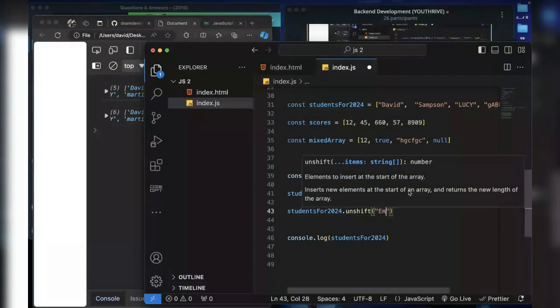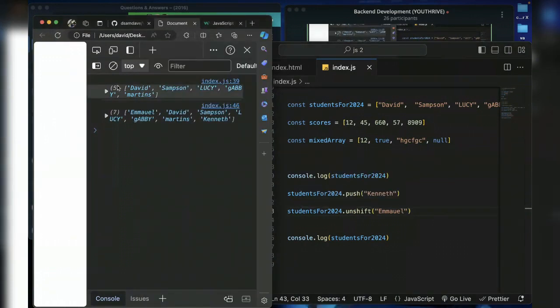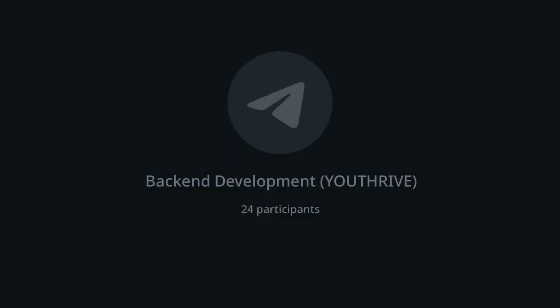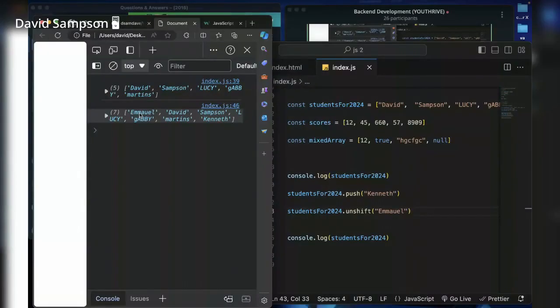If we're adding Emmanuel to the group, you notice that if I refresh it, initially it's 5 and now it is 7. Now dot push is adding Kenneth to the end, while unshift is adding Emmanuel to the beginning, like this. This is how you add a new name or a new item into an array. You use push to add it to the end, or you use unshift to add it to the beginning.